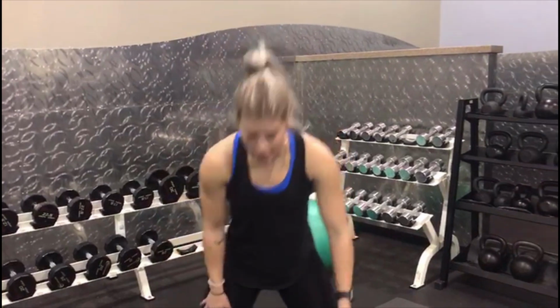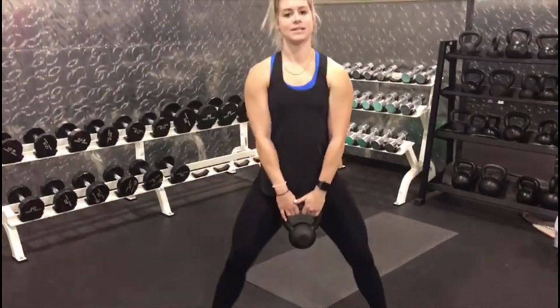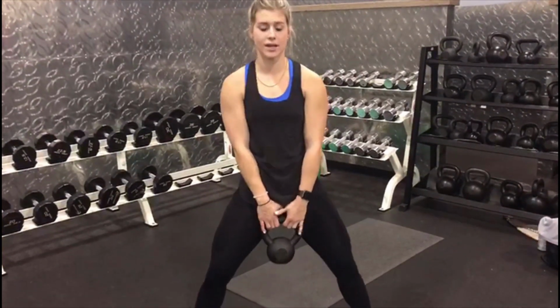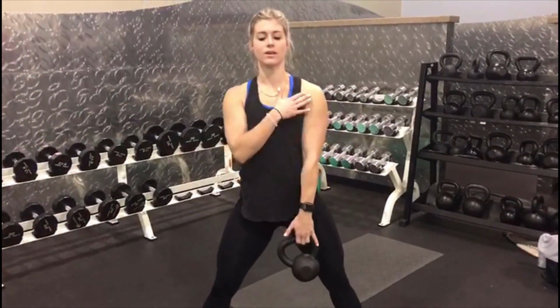Start off with sumo squats. What sumo squats means is your feet are wide, your toes are pointed out. And that's right here, but instead we're gonna kick it up a notch. If you don't wanna kick it up a notch, you're gonna stay right here, putting all of the weight in your heels, going low, still keeping that chest tall, back straight. If you need to look up, go ahead and do so.